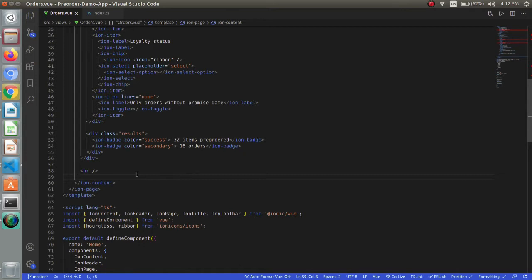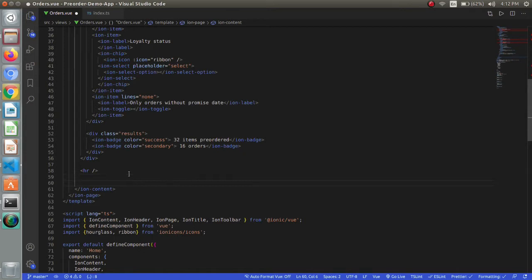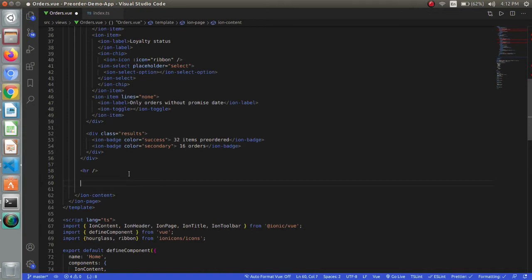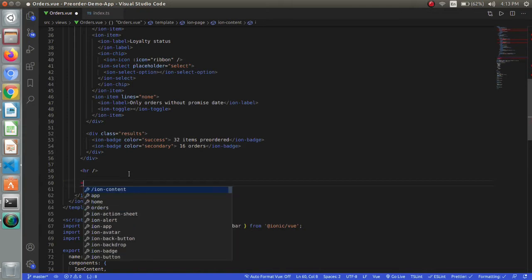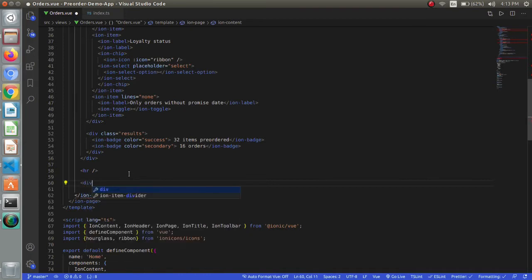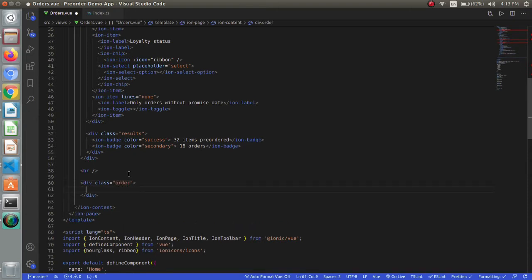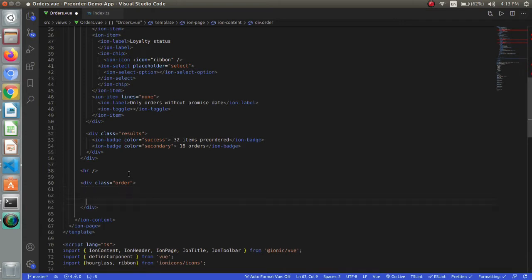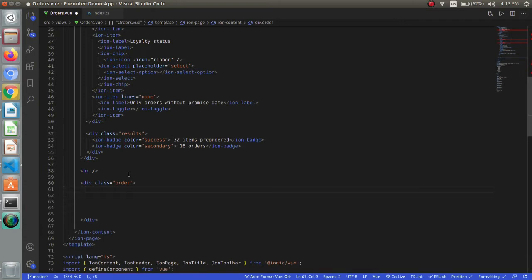So now let's create a div for the order. I will name its class as order. As I said, it contains two parts. The first one will be order header and the second one will be order items.